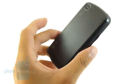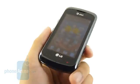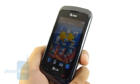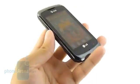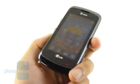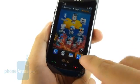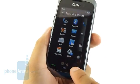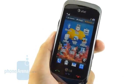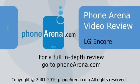The LG Encore isn't a bad handset, especially at $49.99. It's quite manageable compared to the LG View Plus' $149.99 contract price and presents the same set of features. We like its pretty decent design — very likable, compact, and lightweight. We just wish the platform had been updated, since it still uses the same one found on the LG View. Aside from that, it's a fairly well-balanced handset and should accommodate most people. For more on this handset, or for the latest software reviews, specs, and information, check us out at phonearena.com.